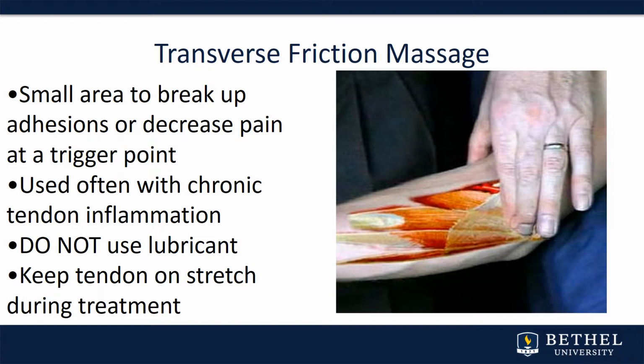And during this treatment, we'll be keeping the tendon that we're treating on stretch. So for this example of lateral epicondylitis, we would want to have the person with their elbow maybe a little more extended to put it on stretch, and then the wrist flexed to stretch those extensor tendons. If you're treating a patellar tendon, then you would want to have the knee in flexion.